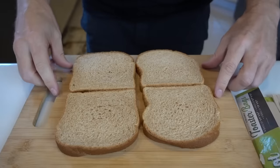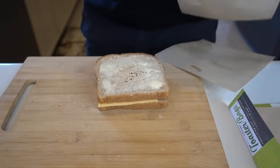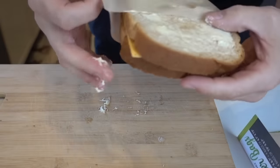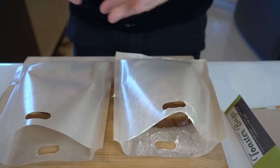Let's get a couple of grilled cheese sandwiches fired up. I'm doing two with butter and two without, putting one in the first bag. You're supposed to have the handle sticking upward so when the toaster is done you just pull it straight out. Now I've got to get the buttery sandwich in here — this is quite a mess. One of the Amazon comments did warn it's going to be difficult to get a buttery sandwich into the bag, and now I believe them. I did it, but there's butter on the sides and on my hands. I don't think butter is the way to go.